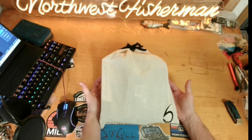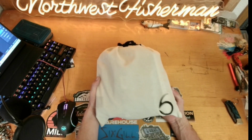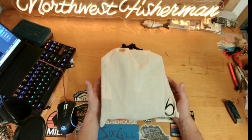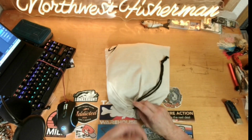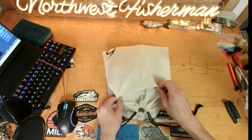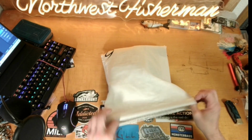Well, I'm really excited about it. This is the new garage sale sack from Sixth Sense, the one for 2023. And we're going to go ahead and crack this bad boy open. Let's see what's in it. It's kind of neat because these bags are different. It's not the normal velvet bag, if you've ever had a shipment from Sixth Sense before.